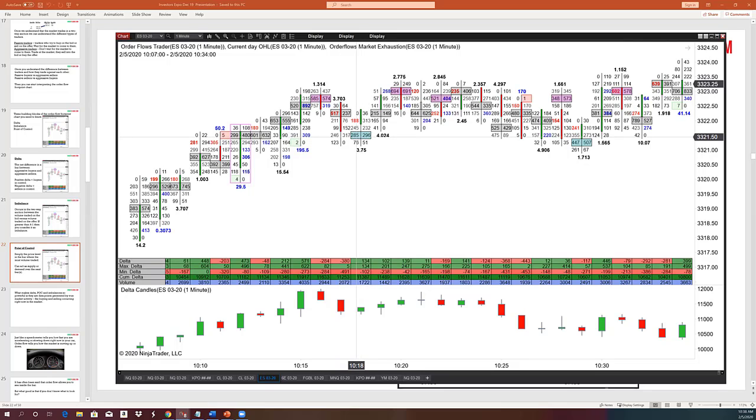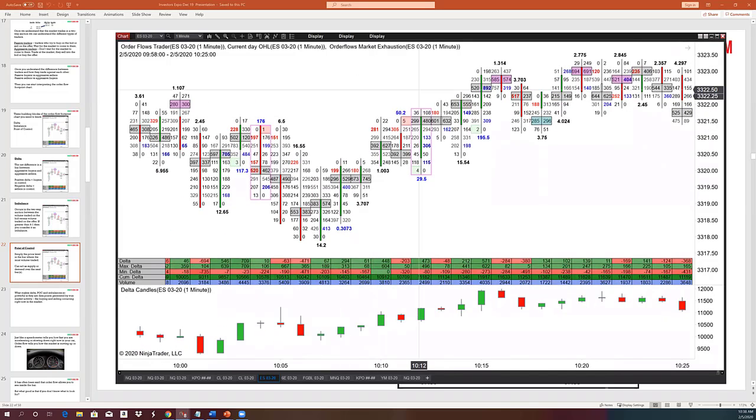Where do I like to see blue point of controls? I like to see them at ends of moves down, not coming right after a move up. Get a little bit of a pullback, and then seeing this: purple, blue, purple, purple, purple, blue, purple. By here, to me, this is a market that looks like it's going sideways. I'm running up into this resistance up here, but I do have some support coming in here. If I start seeing a bunch of these bearish point of controls, I'm leaning towards the market selling off.